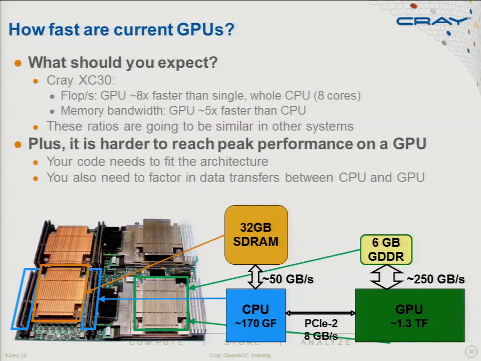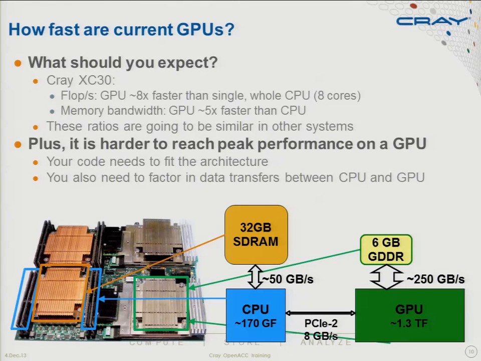But the bottleneck is the fact that these are 2 separate things, and between them there's a PCI bus. And this PCI bus is relatively slow. It's much slower than the memory bandwidth there. And this is everything about GPU programming. You've got 2 memory spaces, 2 physical memory spaces. I know that with different new programming models in CUDA and the like, you're having unified memory models and so on. But they are still physically distinct, and data has to move from one to the other. And when it does, it moves along a slow link.